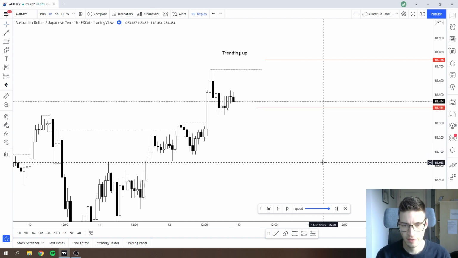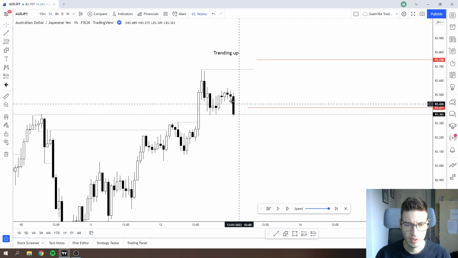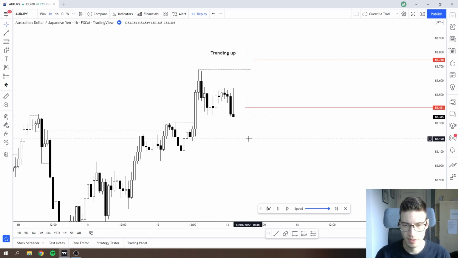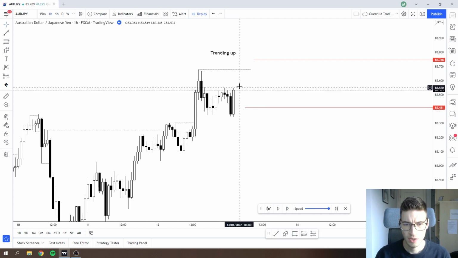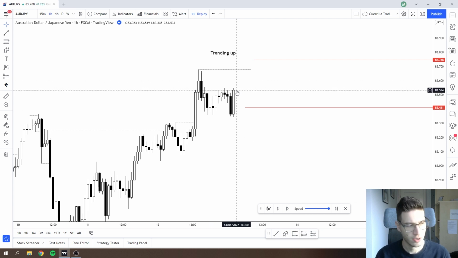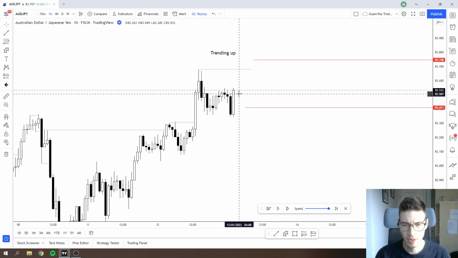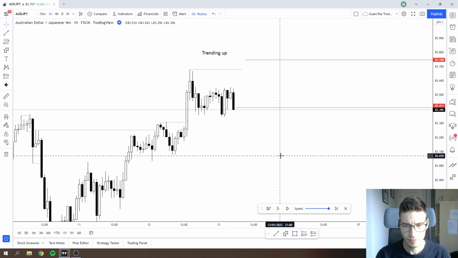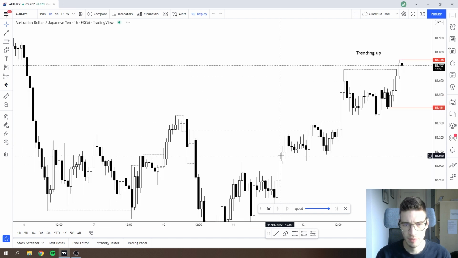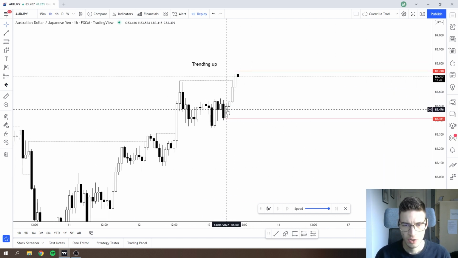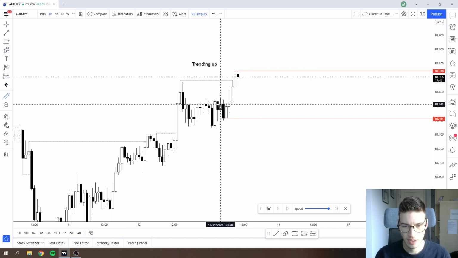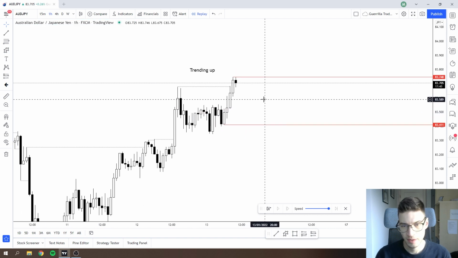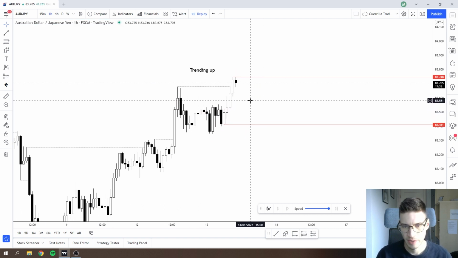We actually did get a bump opportunity. At this point we broke this first low and got this bullish candle. So this would be the entry point for the bump, but it actually didn't fit my plan. And if I were in, I would get stopped out because I'm using a 12 pip stop. But this bump did continue to the upside. So if someone was in it with a bigger stop, maybe they would still be in this trade. But as I said, it didn't fit my plan and I was willing to stay out.